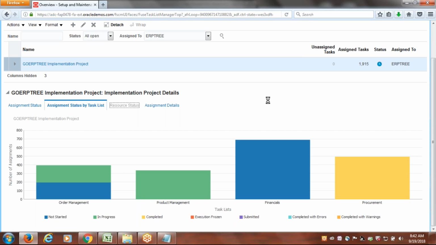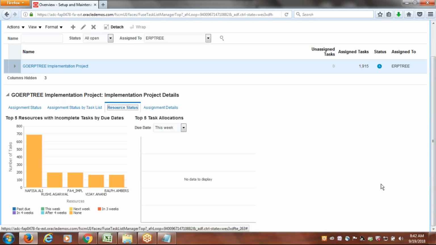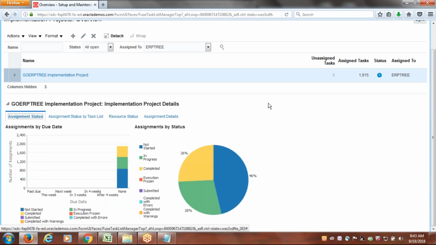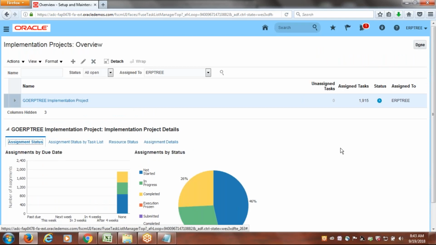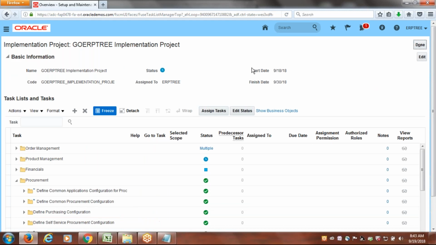If you want to see which resources are assigned to what, you can find it from here. I think somebody assigned FA4 IMPL to our project, but these are the resources we assigned, working for this project. This resource completed these many tasks, and 689 tasks are assigned to this resource. So that's how you can get to know about the project, though it may not be great information for everyone. It is a possibility we have to track the progress of the project in terms of system configuration. So status won't control you from doing something.